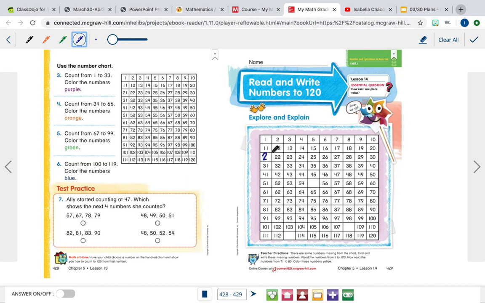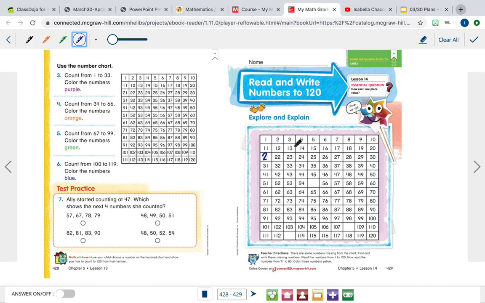Now, let's look at the ones place. We know if you look down at our rows, actually if we look at our columns, sorry. If we look down, let's look at the ones place. So let's look at this. Here's the ones place is a 2. If we go down, the ones place is still a 2. If we go down, the ones place, look at this.